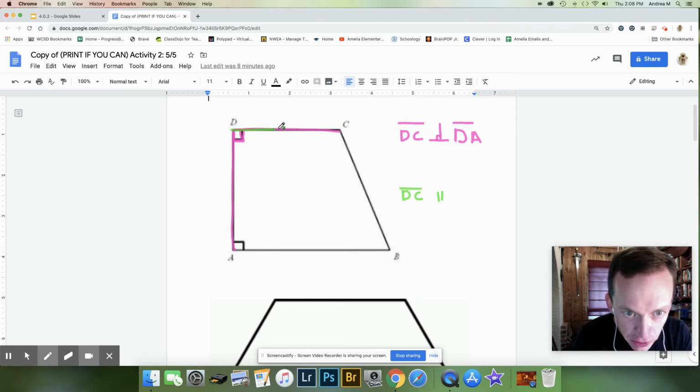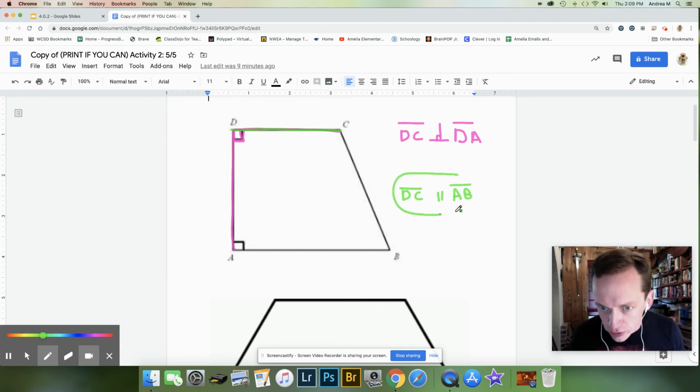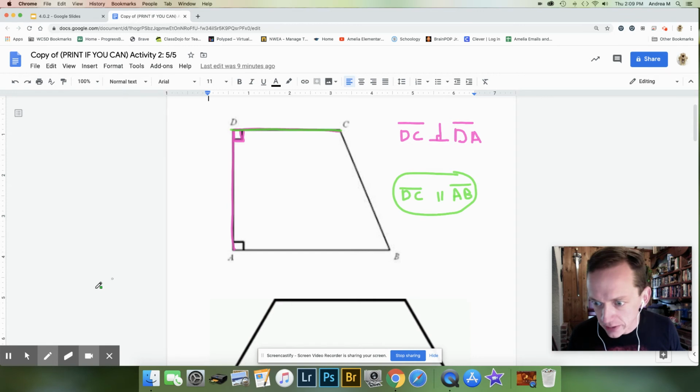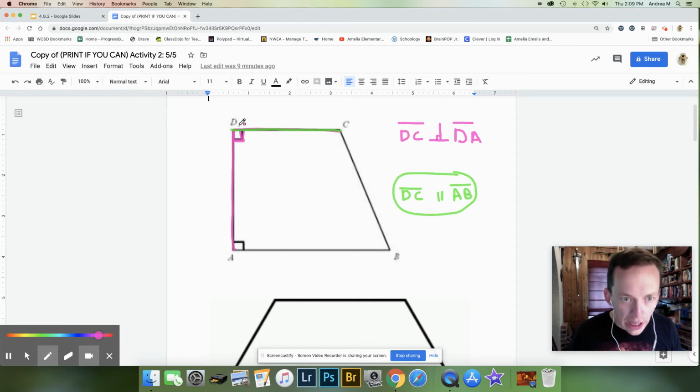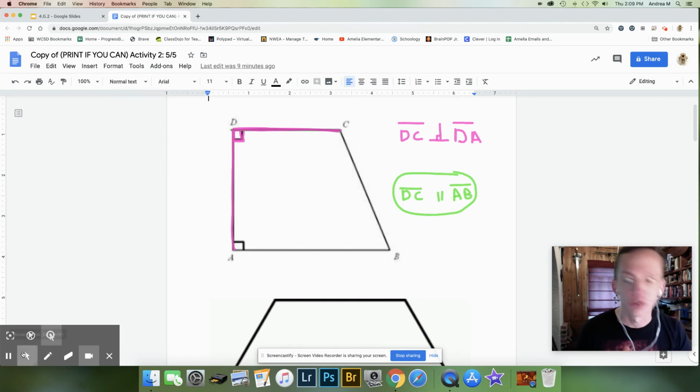Now I'm going to shade this in green here. Which one is it parallel to? Well, it's parallel to AB. Okay, does that make sense? But this is review from yesterday. This is today. These two lines are perpendicular to each other because when they come together, yes, they're intersecting, but when they intersect, they're making a right angle. That's special. That's what's so special about them.